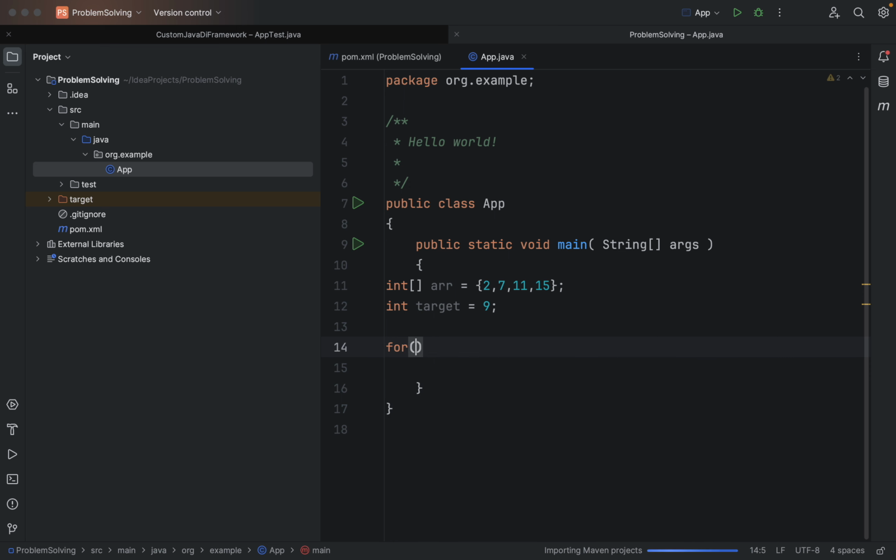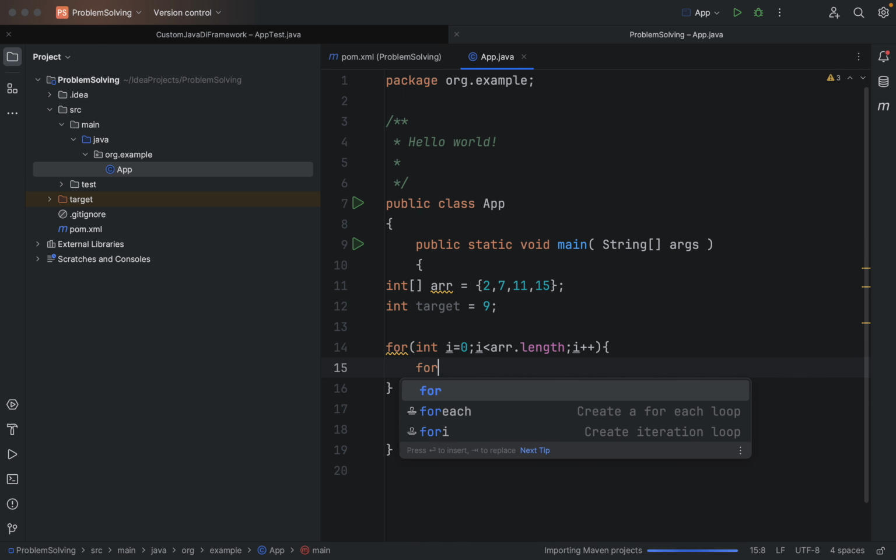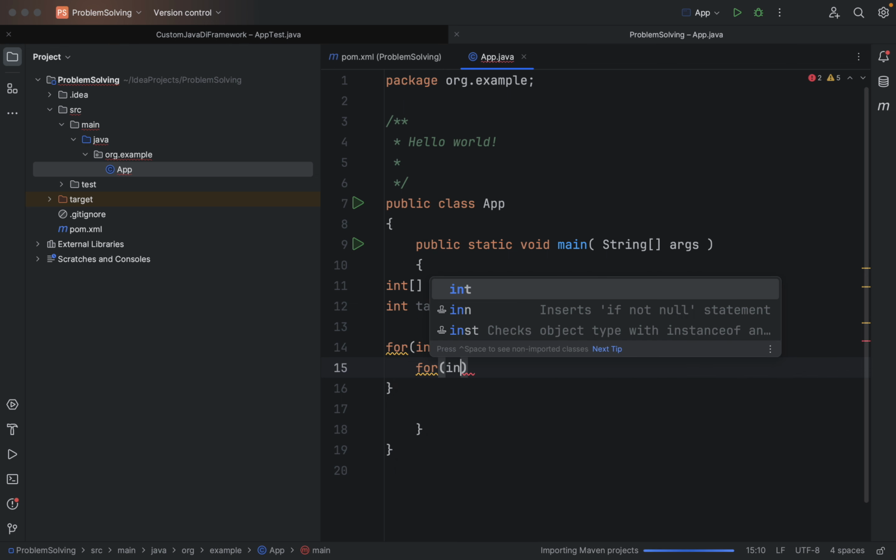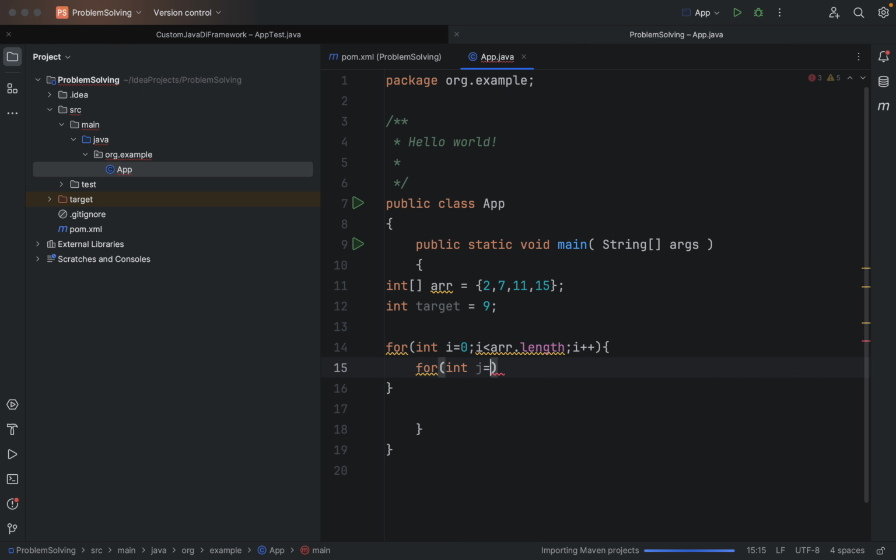For that, we can write a for loop for iterating over the array, with array dot length and i plus plus. This will take each value from the array, and then we need to add that value to the other values. So let's take one more for loop.